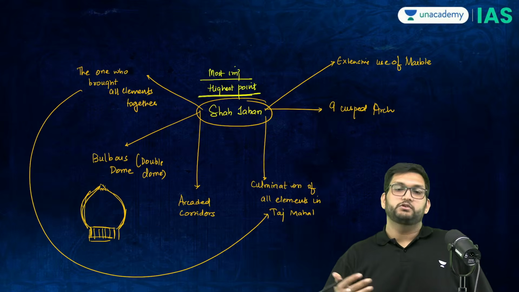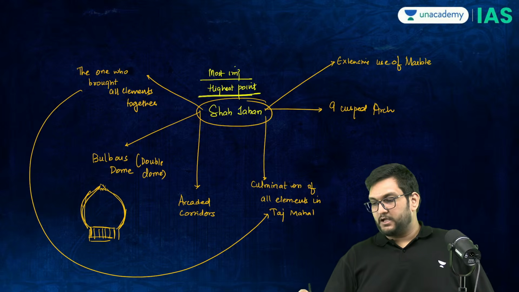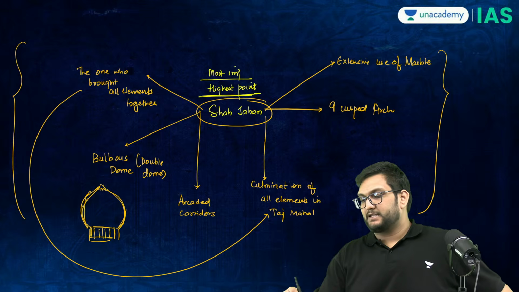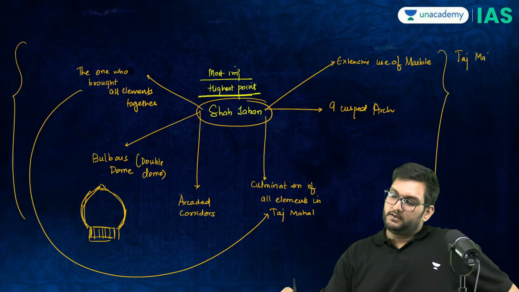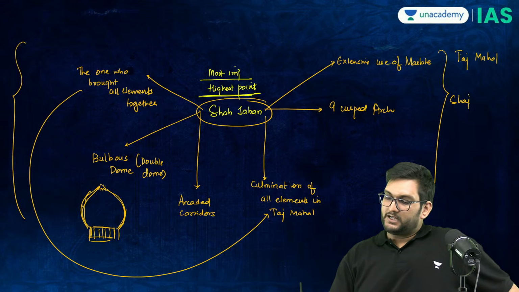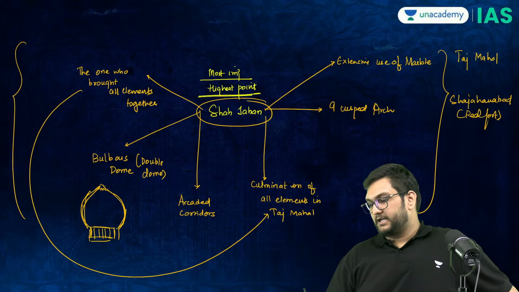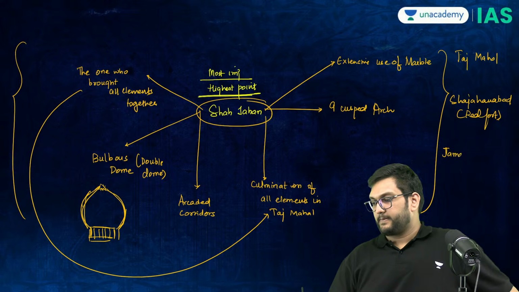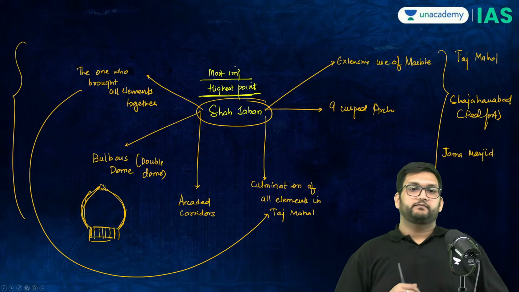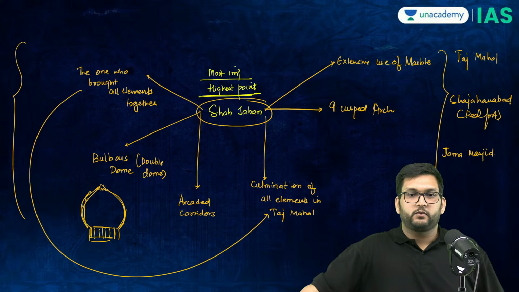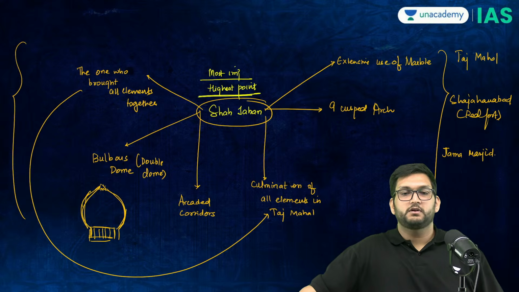Now, I have to show this to you. Shah Jahan's architecture can be seen in three places. One is Taj Mahal, then it is Shahjahanabad, which is nothing but Red Fort, and thereafter Jama Masjid. Now, at the time of Jahangir, there was a shift of focus from architecture to portraiture. Yes, that is true. Jahangir is more a portrait guy than an architecture guy.